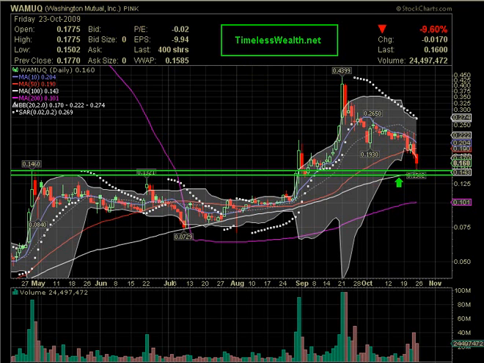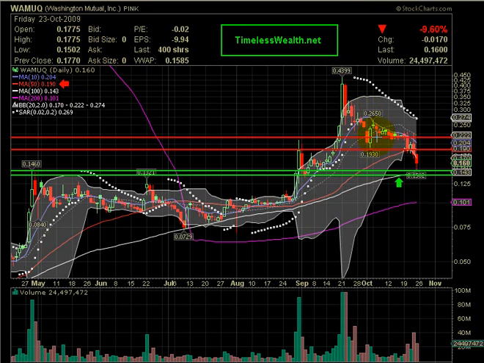In terms of resistance, we are looking at quite a bit of resistance at this line right here. So let me just indicate that in red to represent resistance. I would judge this about 19 cents. Also the 50-day simple moving average right here, so reference top left hand corner, followed by the 10-day simple moving average, the blue line, at just about 20.4 of a cent.